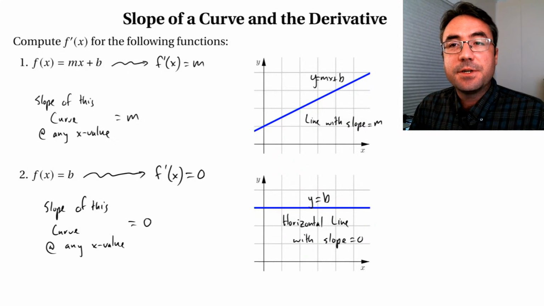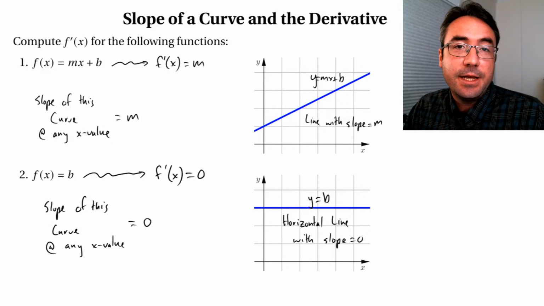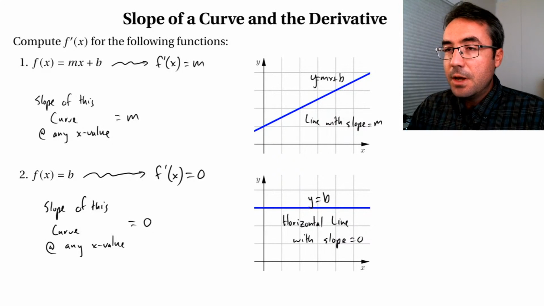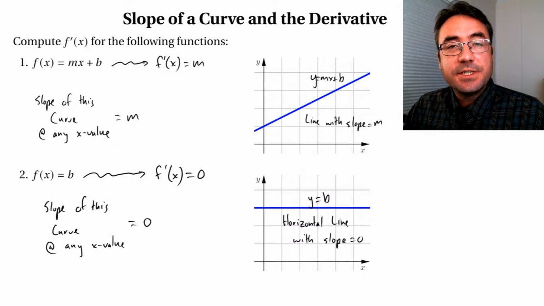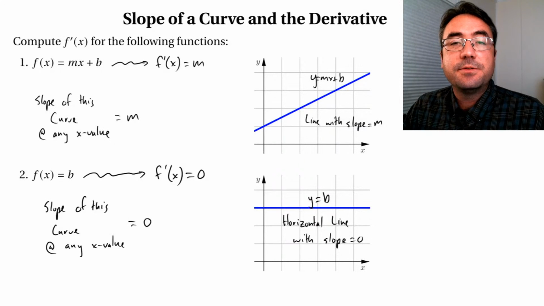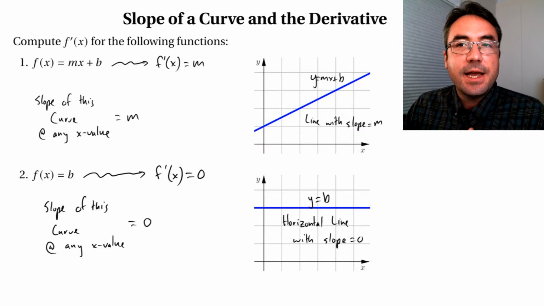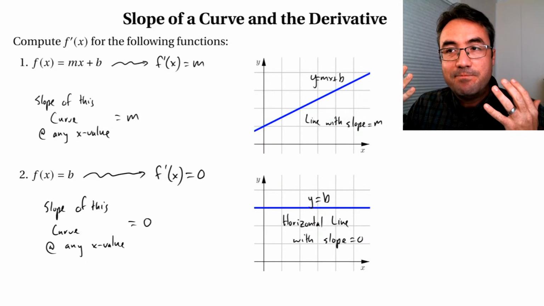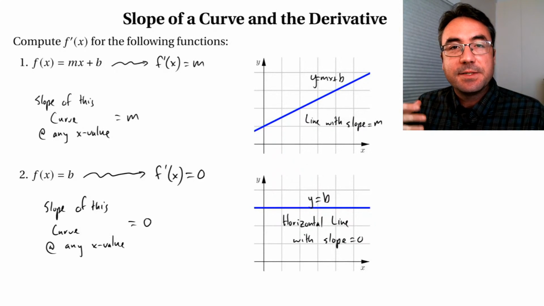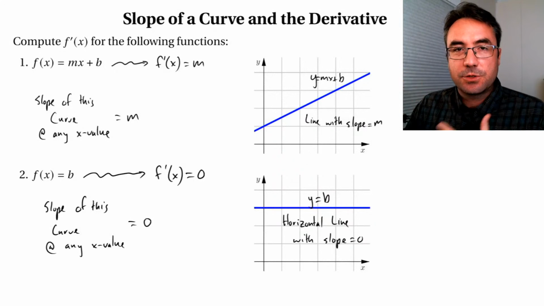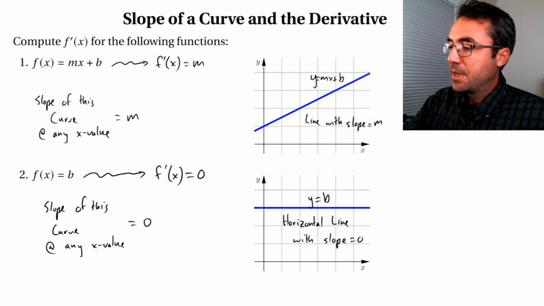And so these are two basic examples for what the derivative would be when our function is a line. As we're going to see in the rest of this learning outcome, we're going to develop a set of rules that will allow us to do the differentiation calculation quickly, where it's basically one line of work. We just write down the answer, basically.